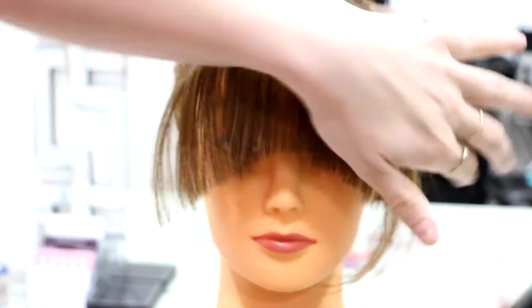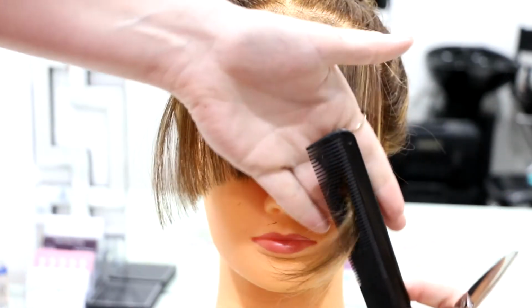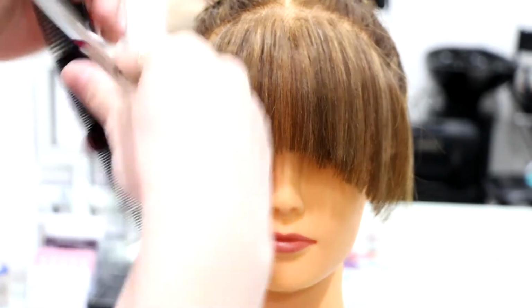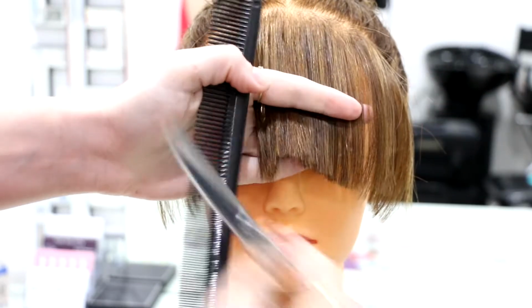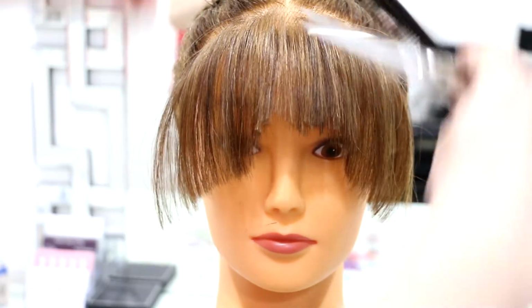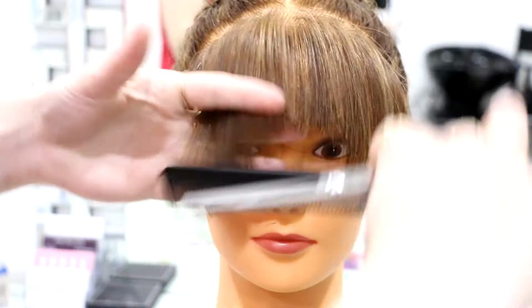As you can see, I've gone in directing exactly the same direction but opposite on the right hand side of my fringe here, and again I am slowly going on a diagonal. Now that was just to get rid of the bulk of it, so now I'm really going to get into it here, and as you'll see, I am still doing that diagonal cut. I don't want a blunt cut. It doesn't look very nice, it's quite boring.